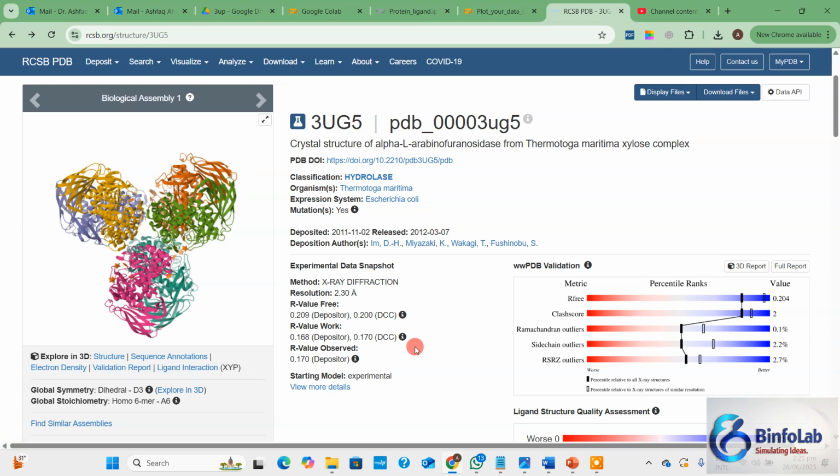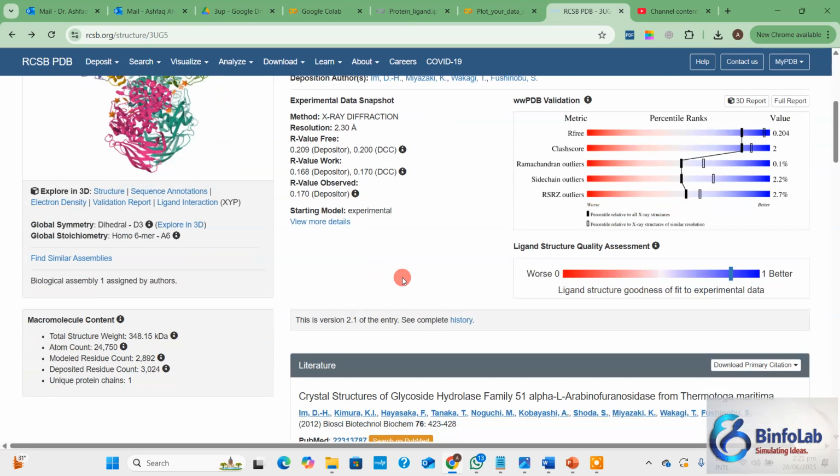So we discussed the majority of the things here. Now, can you see the ligand structure quality assessment? Visually, if this is in the blue zone, it's better. It's good. But to clarify further, just click here.